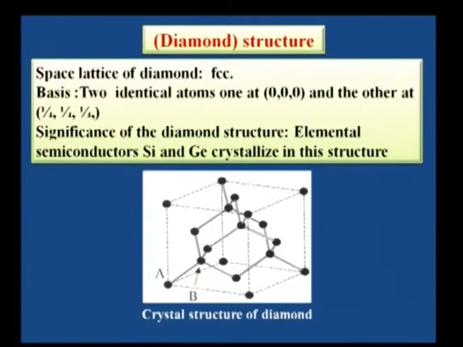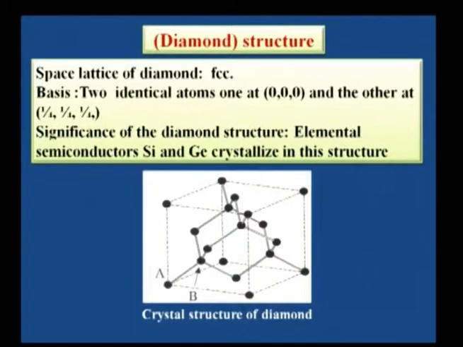How do you describe the diamond structure? The diamond structure is very simple. It looks complicated, but supposing somebody asks what is the structure of diamond, it is nothing but a simple FCC lattice. What is the crystal structure of silicon or germanium? The crystal structure is simply an FCC lattice, but the basis contains 2 atoms.